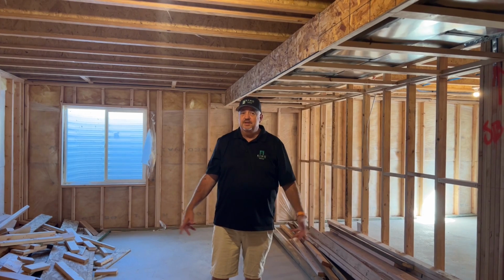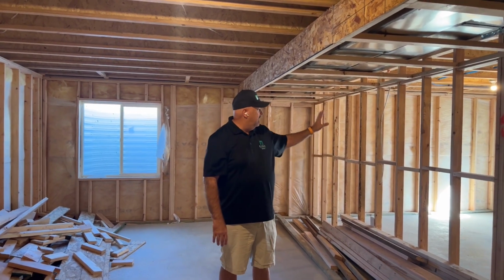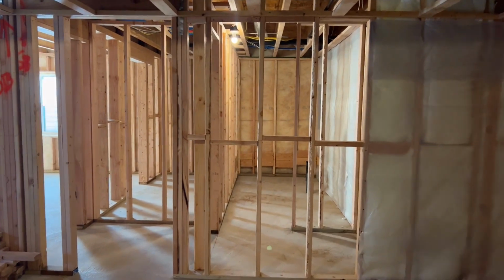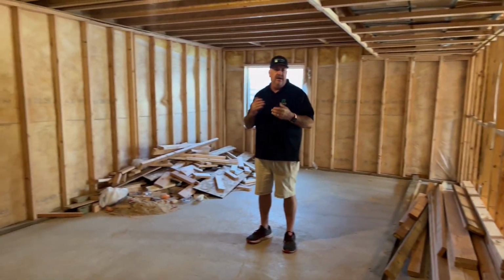Started a new project. This is a basement finish. It's not a very big basement, but it's going to have a bedroom with a walk-in closet and then a full bath and then this big family room that I'm standing in. And so we've gotten started. We've got all the framing done.